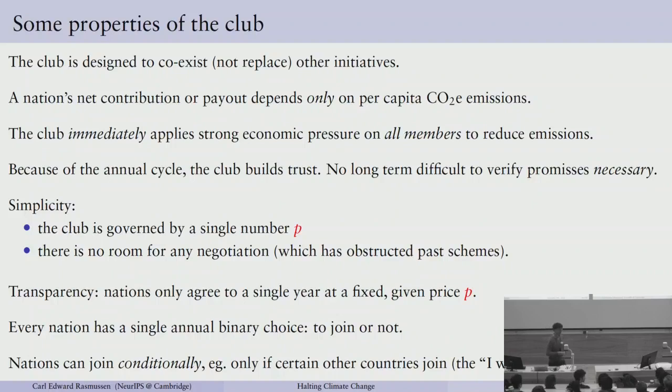I don't understand the pressure to reduce. I mean, I could join for a few years as a country, get money because I'm below the average, then invest in coal and fossil fuels, and leave the club. Or if everybody emits more the next year, but it's a constant, then there's also no... I mean, if you're a low emitter, then this is going to be a really good arrangement for you, right? Because you're going to receive funds every single year, right?